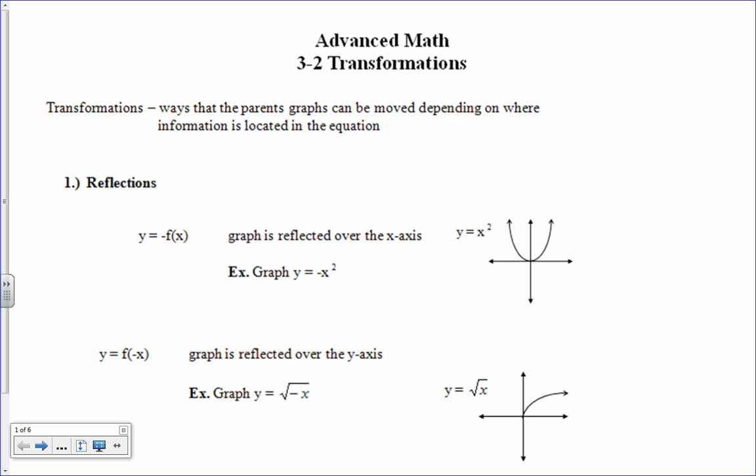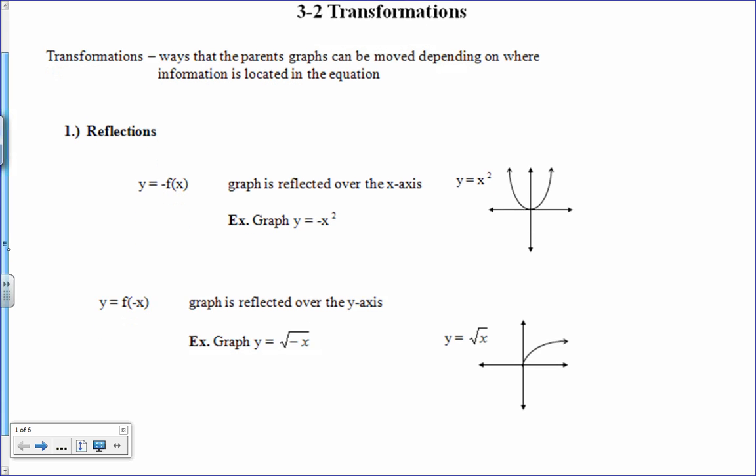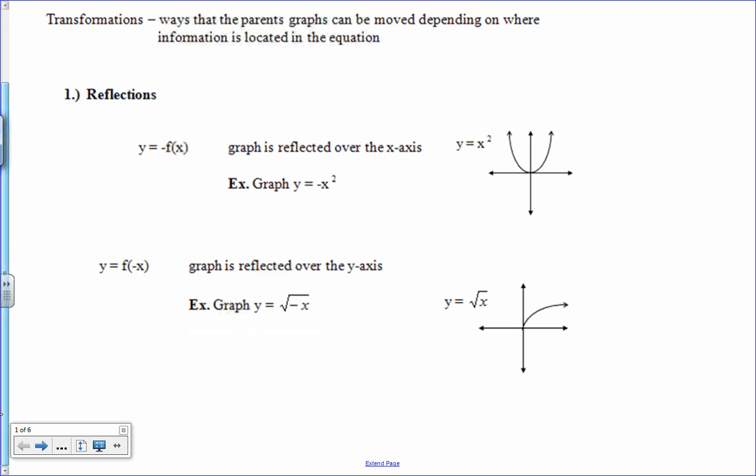Today we're going to take a look at what would happen if I want to transform some of these parent graphs. Where would they end up? What would happen to them? So think about it. These are always going to be where they start. Maybe if you start with y equals x to the fourth, then it should look like that parabola you have on there. Or if it's the absolute value, it should kind of look like that v. Okay? So the very first transformation we're going to talk about is a reflection. Right? And really, you've done some reflections already with your symmetry, right? Over the x-axis, over the y-axis, over y equals x, y equals negative x. You've done a lot of them.